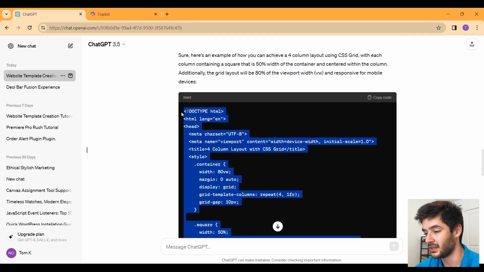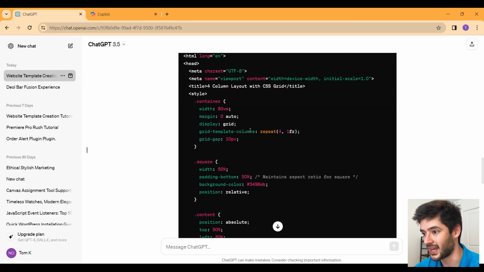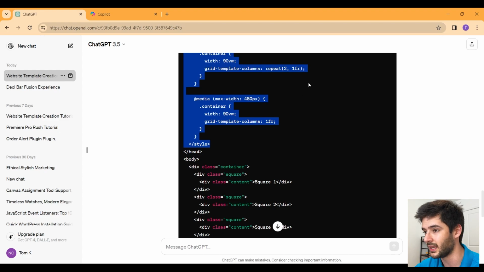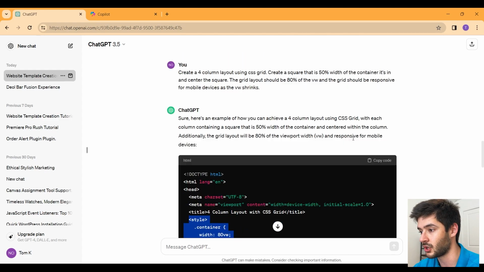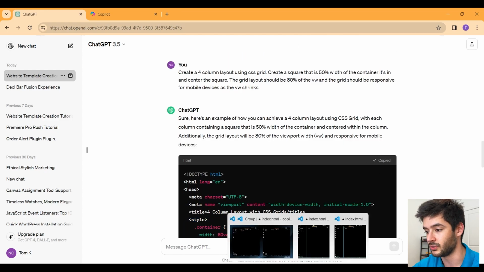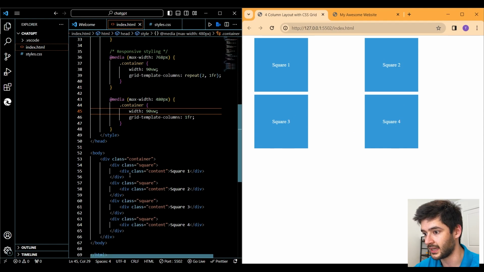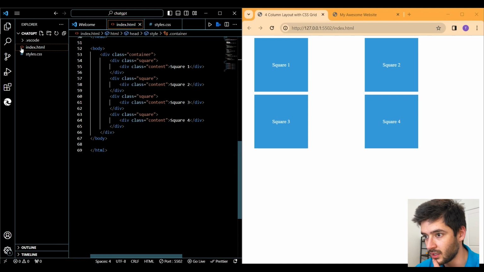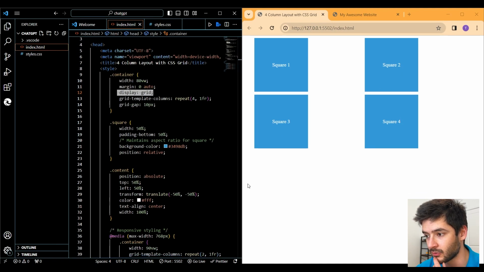ChatGPT is doing what Microsoft Copilot did with our first prompt. It's not creating a separate style sheet. It's just using a style element here, which is something that I don't like when it does, because I think it should assume that you're going to put it in a different CSS file. But we're going to take this code and put it in Visual Studio. We did get a grid layout, it looks like. It definitely is using grid, it's using 4 columns, but did it center it like I asked? No, it's not centering it right in the middle.